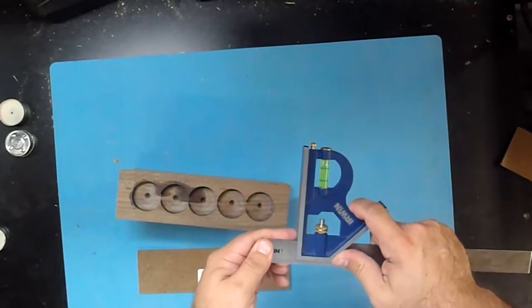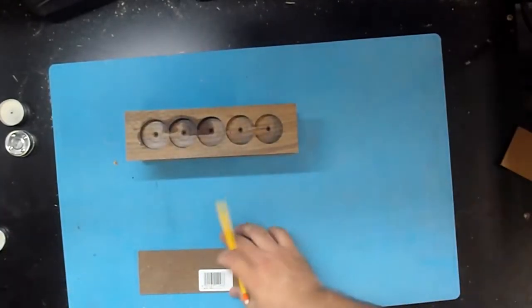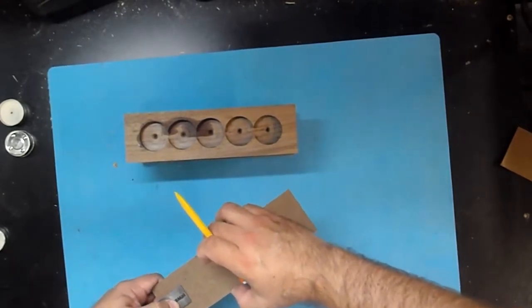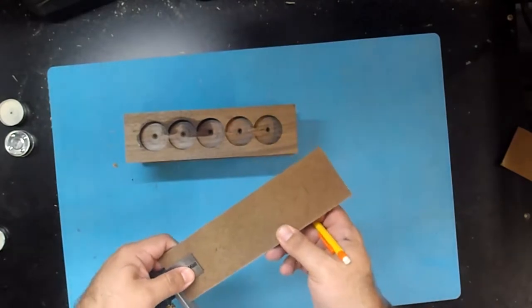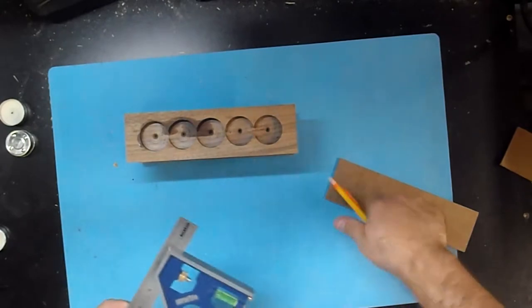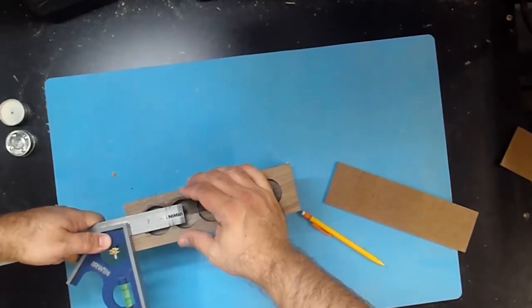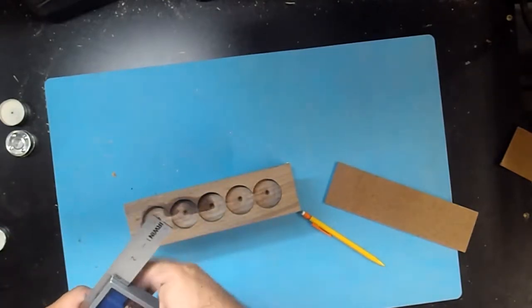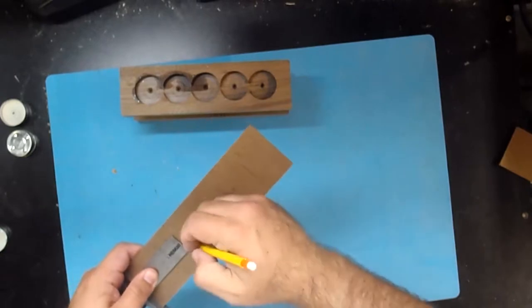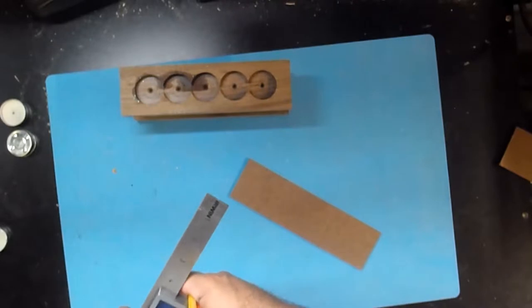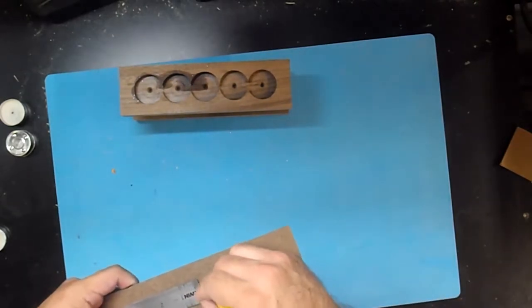So let's see, looks like I was probably going for inch and a half. Yep. I usually work with pretty round numbers. So again, all we need to do is transfer it with our combination square. Make a line there. It's kind of hard to see on this material. So inch and a half from either end, and then what's next? Looks like three inches, dead on the money. So it looks like I was going at one and a half inch increments. I made this thing a couple of years ago, like about a year and a half ago. So I was kind of ringing a bell, but I don't remember off the top of my head what all I did. So here is midway.